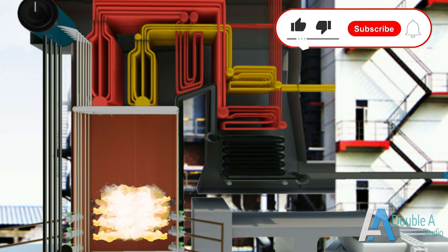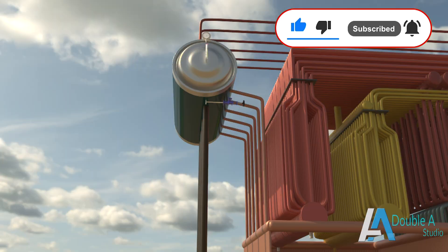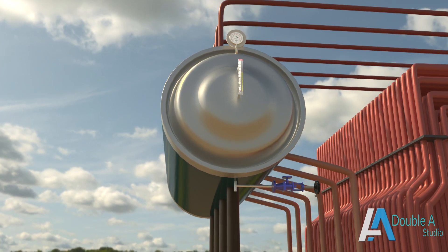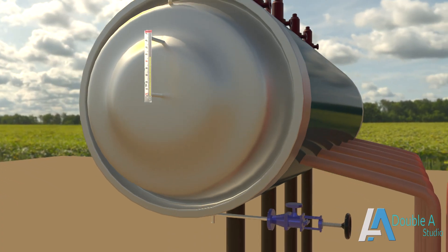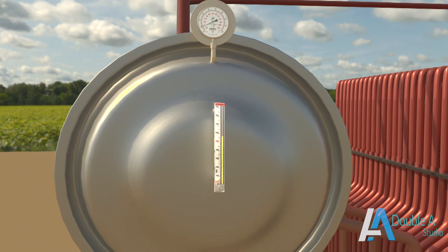This video is about various boiler mountings, which include different valves, their location, internals, working and their uses. Boiler drum is a high-pressure vessel which separates steam from water with the help of drum internals. After separation, steam is sent to super heaters for further heating and water is sent to the distribution header through downcomers, and the cycle is thus repeated. In this video we will see various mountings and accessories of the boiler.